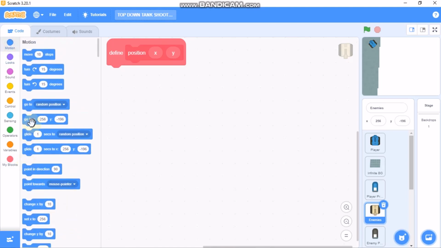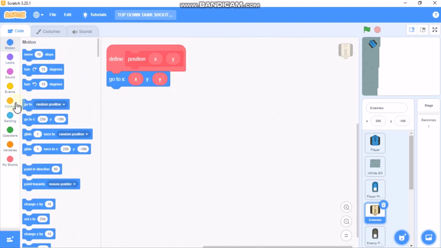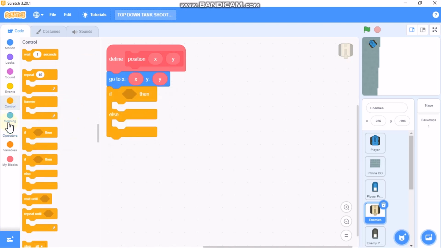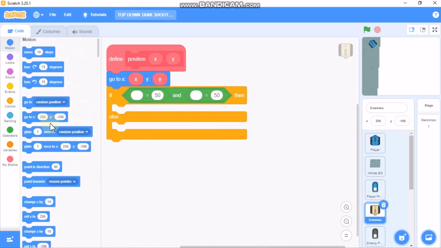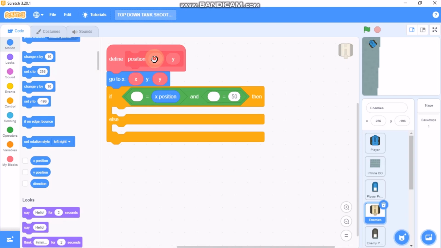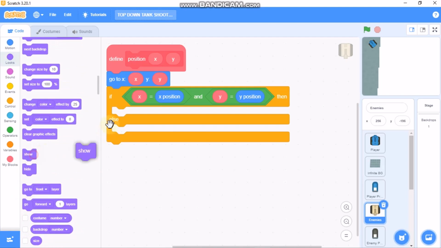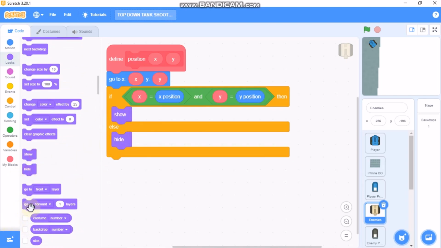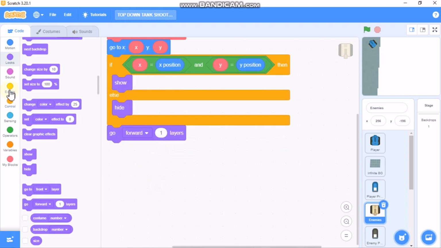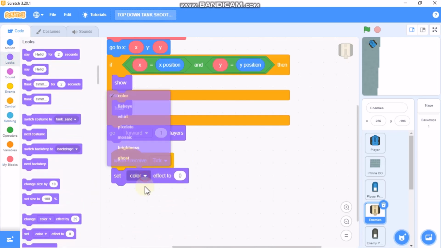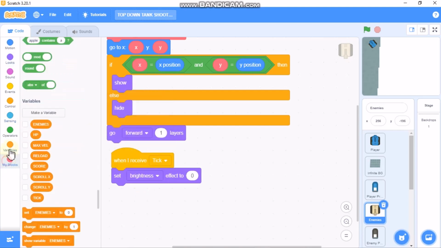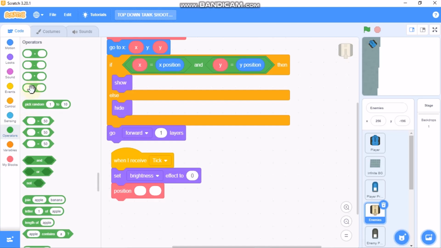If our X is equal to X position and Y is equal to Y position, then we need to show type, and we need to go forward one layer and grab a when I receive tick. We need to set our brightness effect to 0 and position, grab a minus.